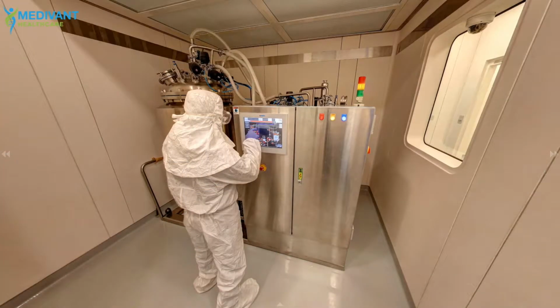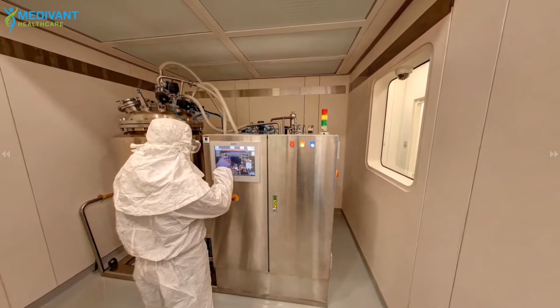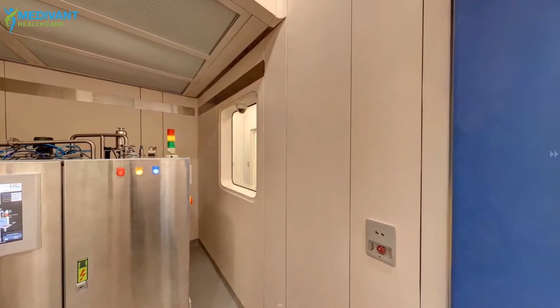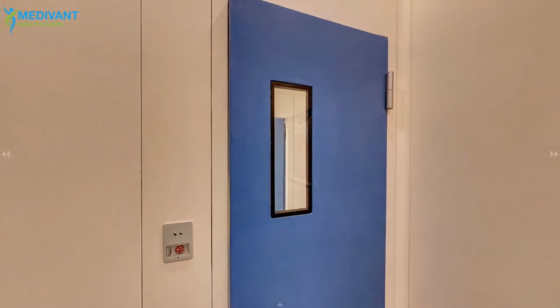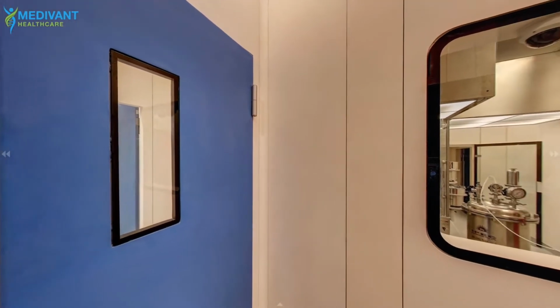Compounding drug product is performed under the direct supervision of a licensed pharmacist. A key part of manufacturing is our compounding tank, which is fully automated, reducing human interaction and the potential for human errors. We have the ability to store up to 125,000 individual recipes, allowing the compounding tank to automatically manage the entire process from start to finish.